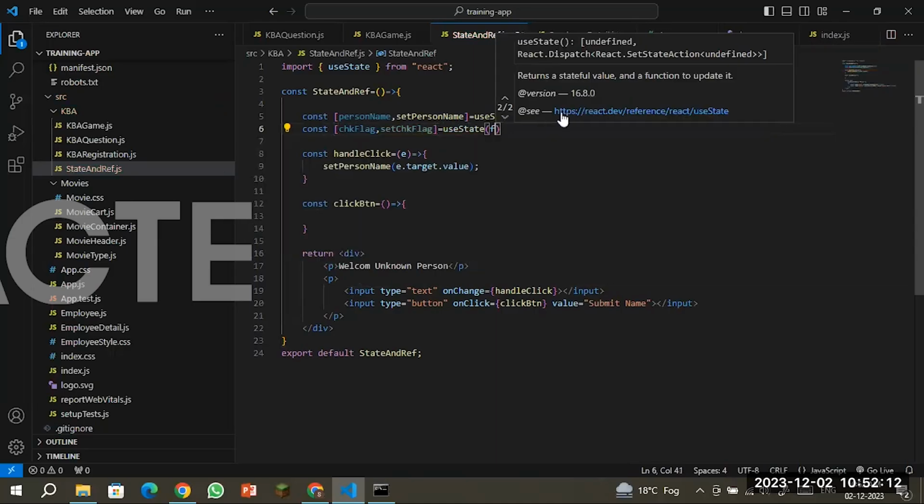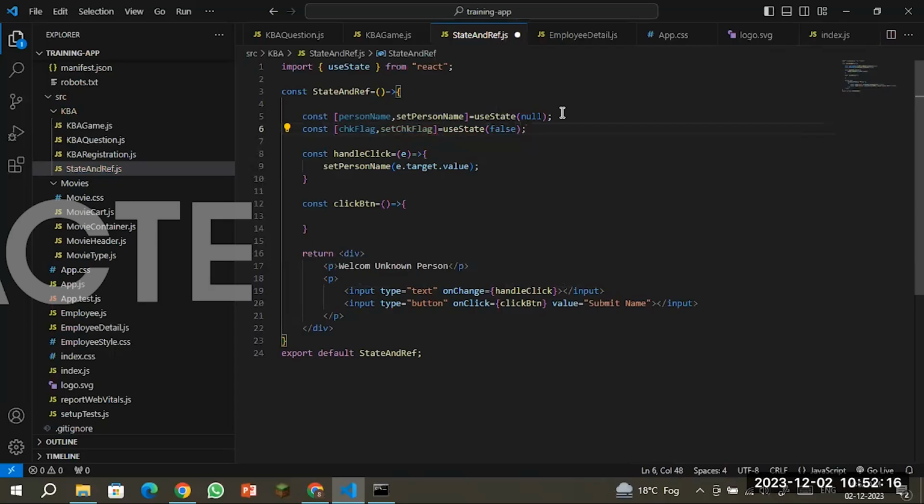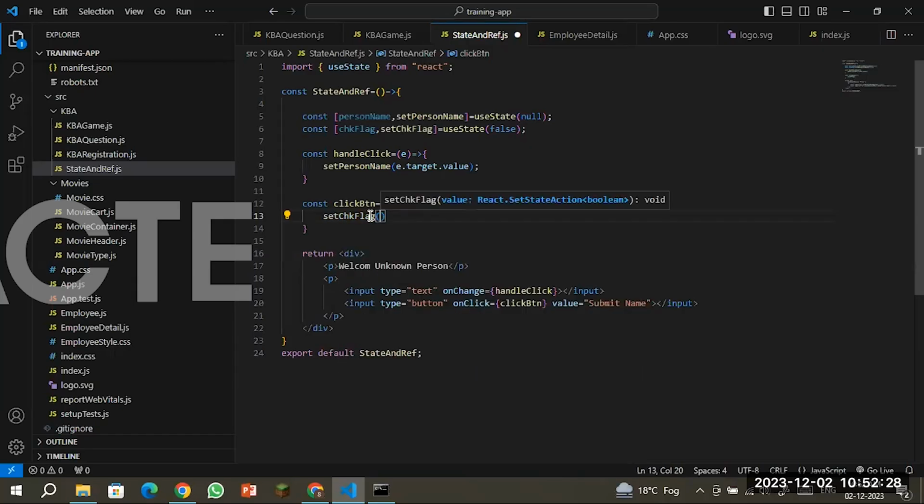The initial value of that is false. On the button click event, we are going to set the check flag value as true.